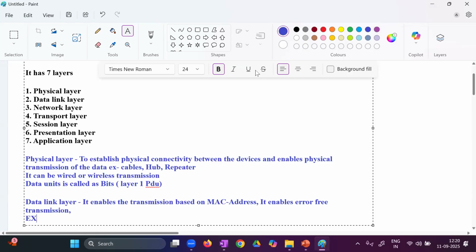So what can be the example of this data link layer? Ethernet, Wi-Fi, and point-to-point protocols. Then first we will write MAC address. Then we will write here switch. Then we will write here bridge. Okay, tell me, ARP. Address Resolution Protocol. Yes. Generally we call ARP a layer 2 protocol. Everywhere you will find layer 2 protocol only.